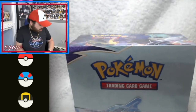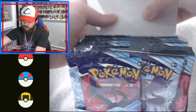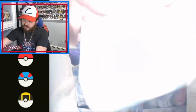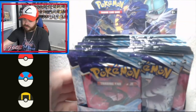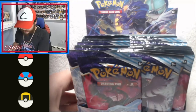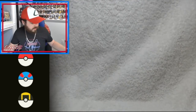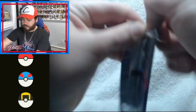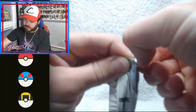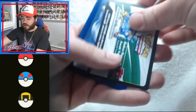And for anyone who hasn't opened one of these before, absolutely fantastic setup here. Little guy pops out right there, slides up, down, and in. And look at that. Beautiful. Interesting, this pack's a little pulled off center, so I guess that's our first pack. Unfortunately, not the best setup here. Can't show you everything at once, but we're going to get right into it. And of course, in classic fashion, can't get into the packaging. No shocker there. So we're going to start a little bit slower, and we'll speed up as we go once we see some of the repeats.